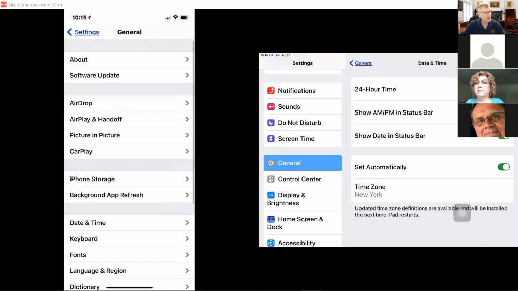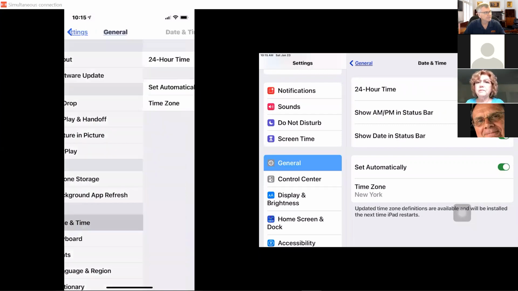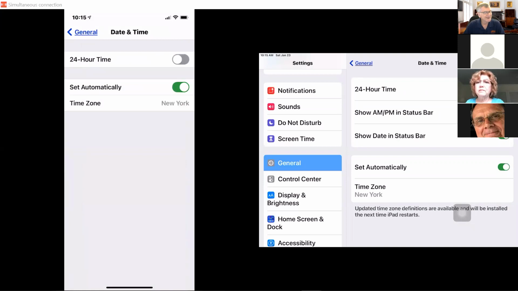Where does it show up on the iPhone? It doesn't show up on the status bar. The status bar is the thing clear at the top on the iPad, right up here.